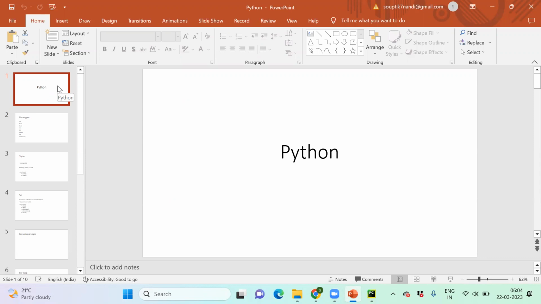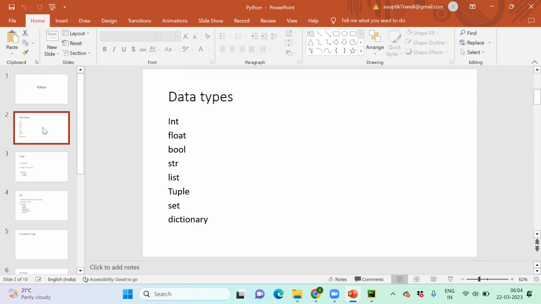We covered Python's basic data types, and two data structures, list and dictionary. Just a quick recap of what list and dictionary are. List is the most basic data structure in the Python data types. We can put heterogeneous elements in a single list: integer, float, string, boolean, those kinds of elements. List is mutable in nature, so we can update any element at runtime. Those are the important topics of list.